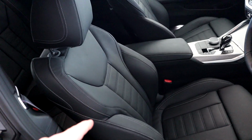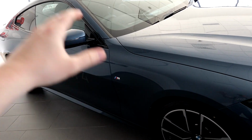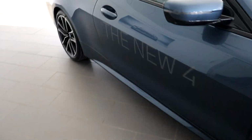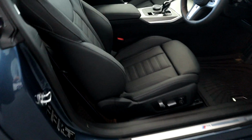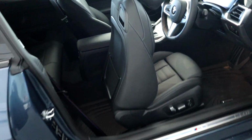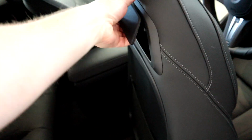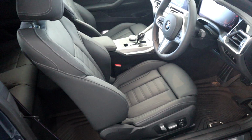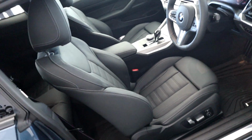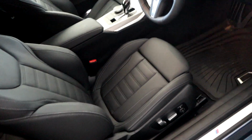Now, scenario for you, let's just close the door. I've just noticed this, I don't know whether you can turn it off and have it as manual. So you're out with your friends, there's four of you, two have got to get in the back, it's raining, so run up to the car, quick mate, jump in the back. I'll pull the seat forward for you. He's jumping in, the seat's moving forward on its own. Yeah, great. Two of them jump in, right mate, sort yourself out, he's got some stuff to climb over. He's ready, you pull the seat back, he jumps back in. Now you've got to stand there in the rain while your seat comes back. You're standing there getting wet. Come on, come on, come on. Right, now I'm drenched and I can get in.